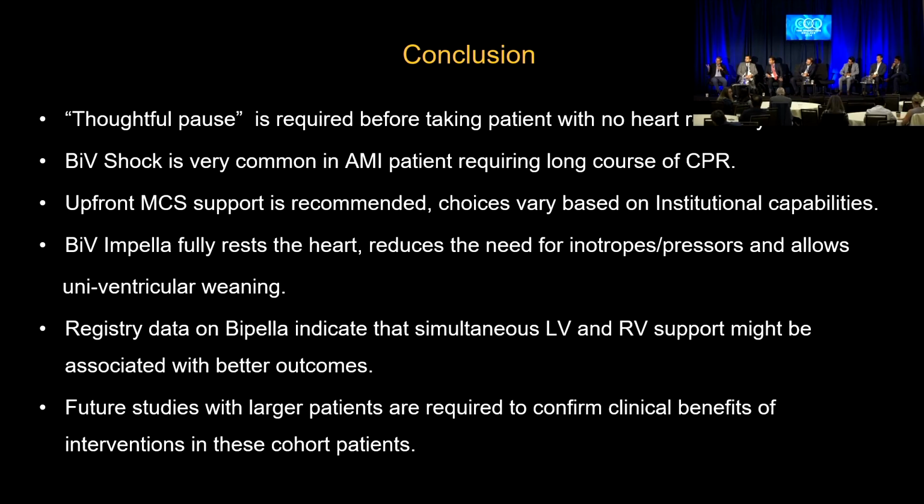I think the thoughtful pause is critical, and as Nima said, that pause gets longer and longer as you start to get more and more experience. But if you look at that AHA algorithm in particular, there's the pause in the ER, and then there's the pause right before cannulation. As the algorithm gets more distributed, with more experience, the idea is that you can even put in placeholder sheaths for that first evaluation, and then collect the data for the second evaluation before you actually cannulate. Because then you're going to make a decision. Is it a CP? Is it a BiV Impella? Is it going to VA-ECMO? Or is it stopping and not doing anything?